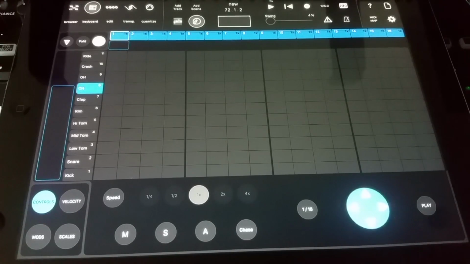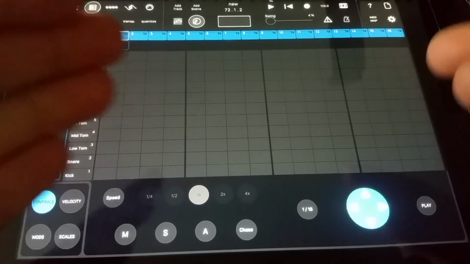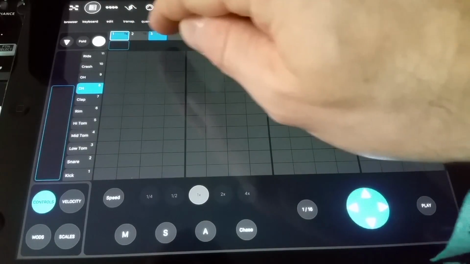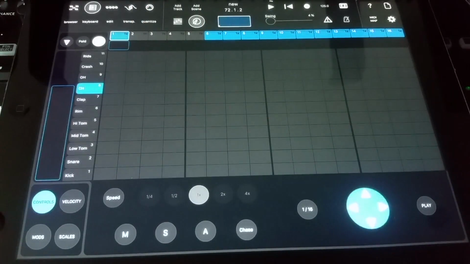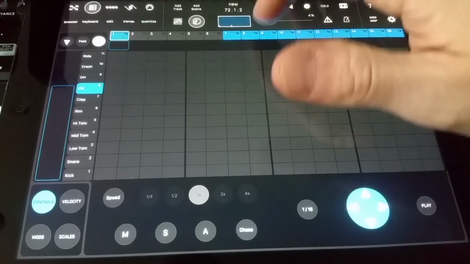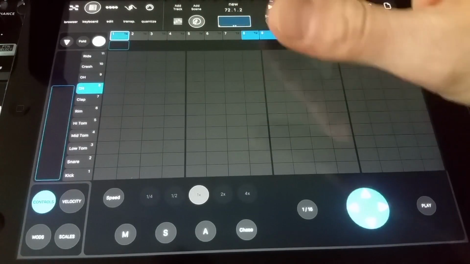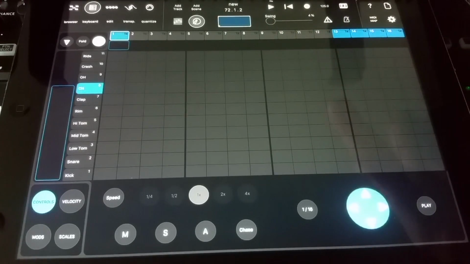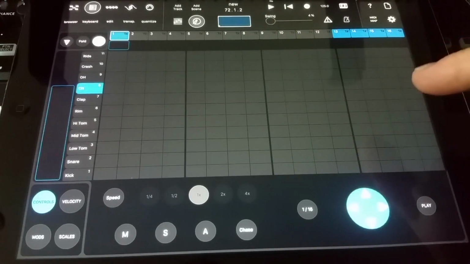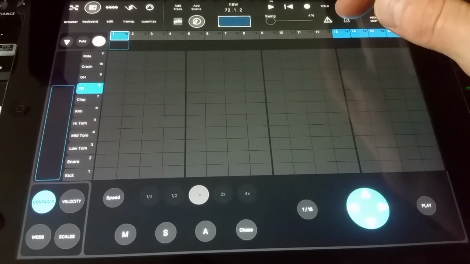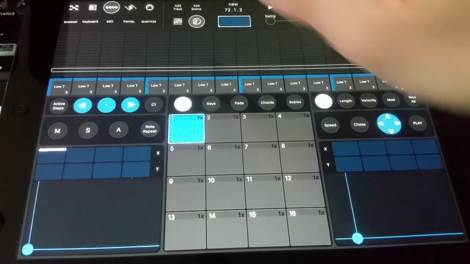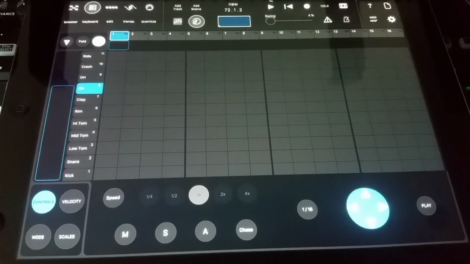So let's just sequence a simple drum pattern, just using this as the piano roll. We're going to do just 1 bar, though you can have up to 16 bars, which is also great on this. I'm just going to deactivate all of those. There is actually an easier, quicker way of doing that. If you go on to pattern, you can choose how many you want on there. There we go. So we've got it down to 1 pattern.